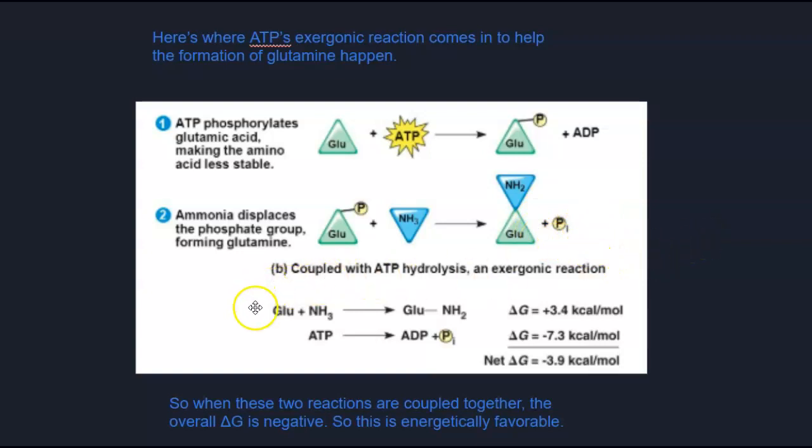Okay, so remember that this reaction, the general reaction, is overall positive, but notice that when we split ATP, it releases 7.3. This requires 3.4. So as you can see, if you take these and couple them together, you end up with a negative delta G, which means it's spontaneous. So this is spontaneous as long as ATP is present. Boom, the energy release from the ATP is going to help this other reaction actually happen. It happens because of the energy release and because this phosphorylation makes this thing unstable, okay?